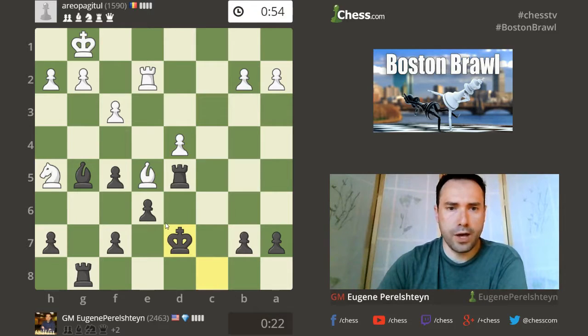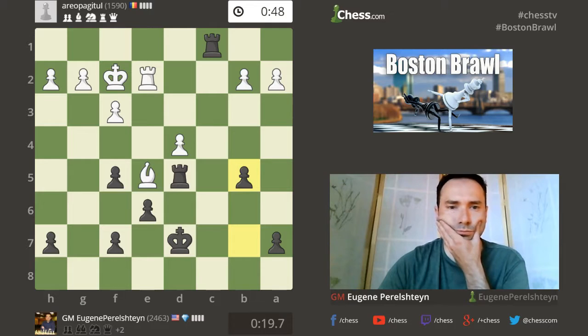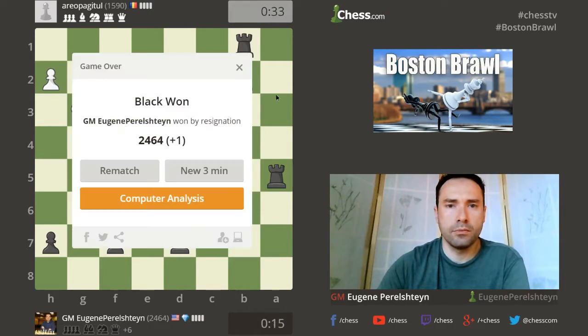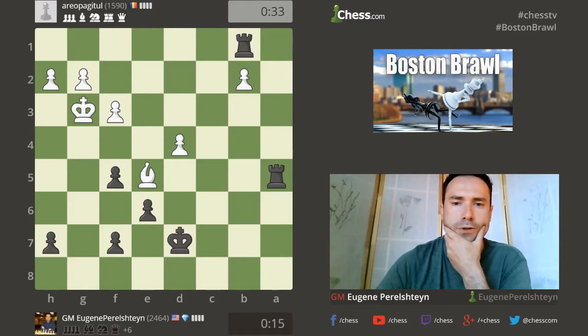So now all I need to do is just activate my pieces. Check. Push my pawns. Wow, he's giving me more pawns. Yeah, he's kind of resigning. 15 seconds against 30 should be a big advantage.